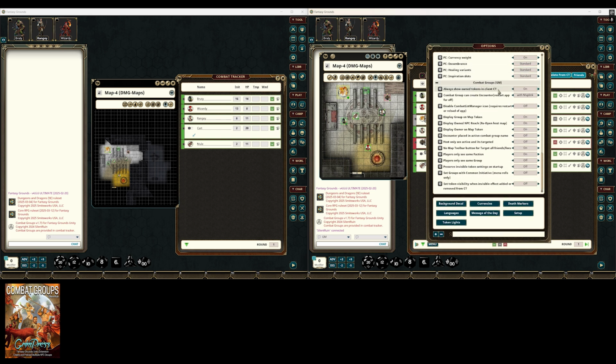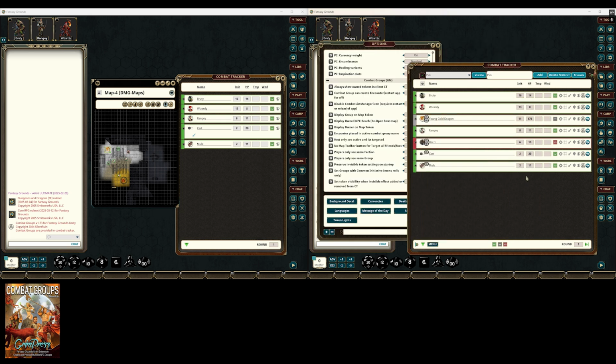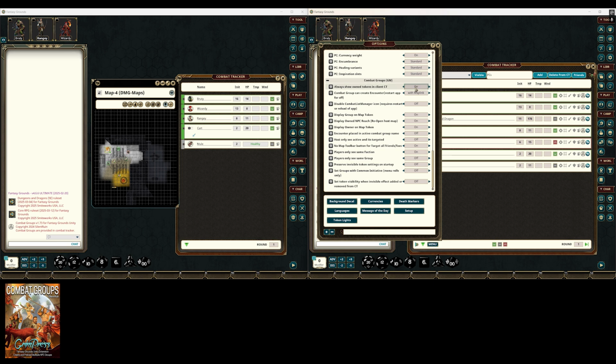First option is always show own tokens on CT client. Let's say I take the mule and I make him a different faction. Okay. Now, he's neutral right now. And when I look at this, he's still on this thing. It's not the same faction. Well, everybody on a client, when they own somebody, automatically gets added in because they own them.